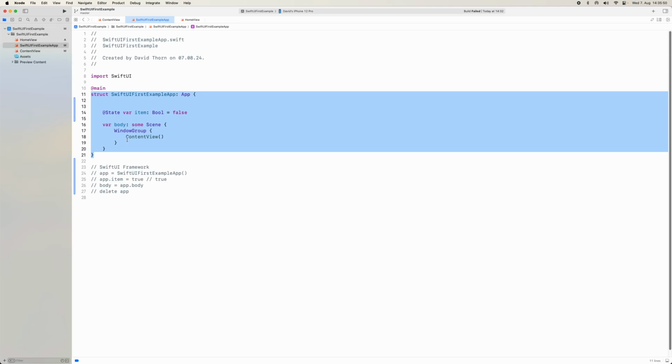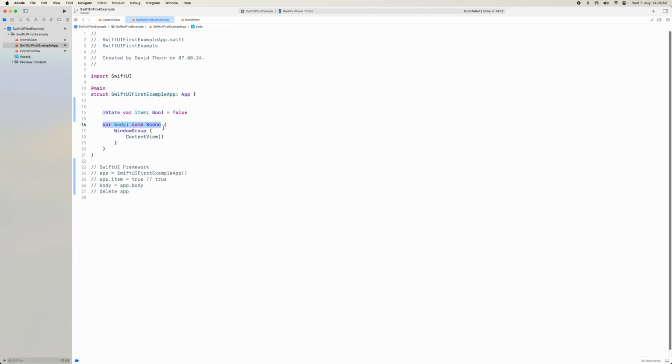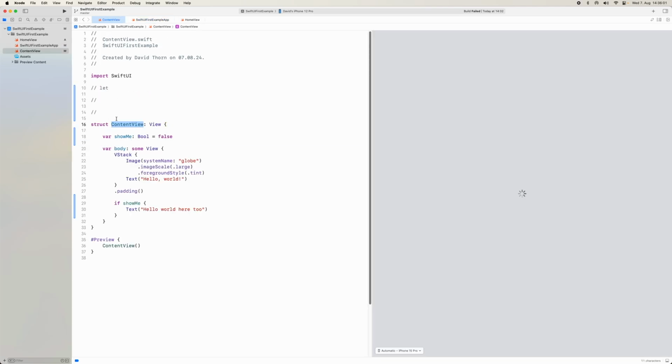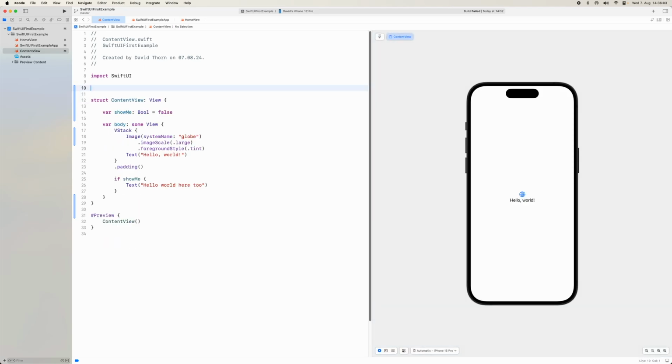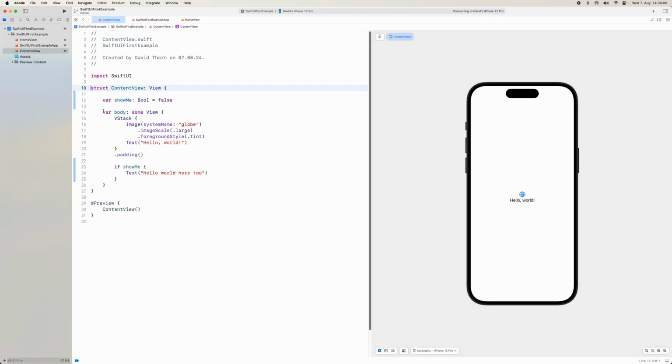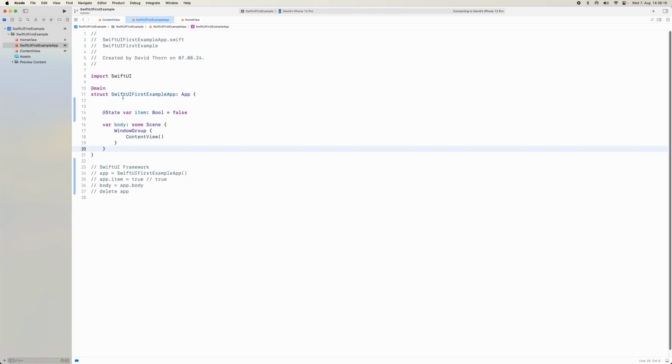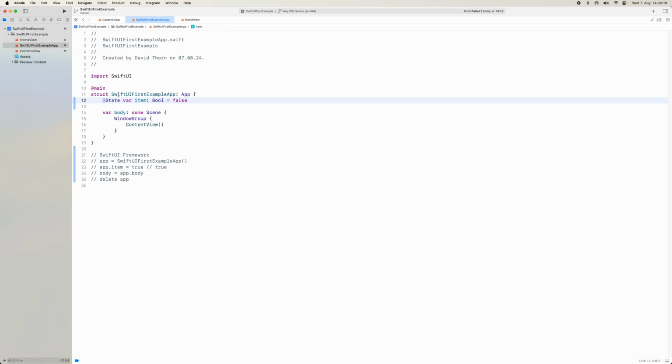So your struct, the second that your body computed property closes, it hits that last bracket and it's gone, boom, this struct is dead, right? And when it comes inside this content view, and the second that this body computed property finishes and it returns here, right? This one content view is dead. It's gone. It's been disposed of. It doesn't exist anymore. Okay, so don't think for a second that this app is going to stay in memory. It doesn't stay in memory at all.